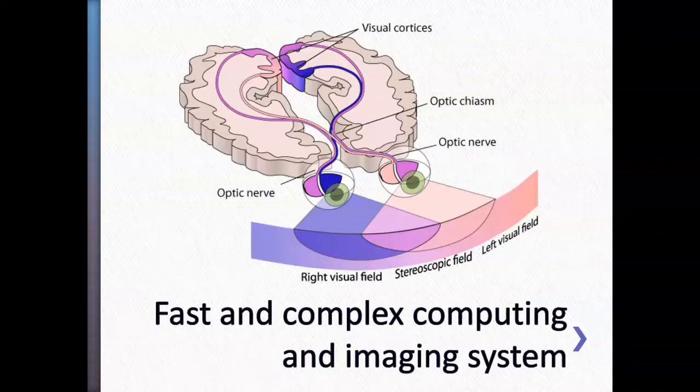Another one is their fast and complex computing and imaging system. Case in point, you have the brain. There are many analogies for the brain as a computer. Actually our brain has a very high memory capacity, higher than any computers to date. When we see things, the light is sensed by our eyes and then transferred to the optic nerve, which passes it to the visual cortices, and then the cortices help integrate the two structures, and your brain will analyze what am I seeing.